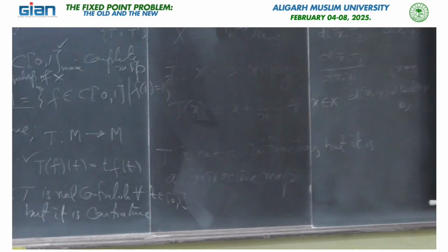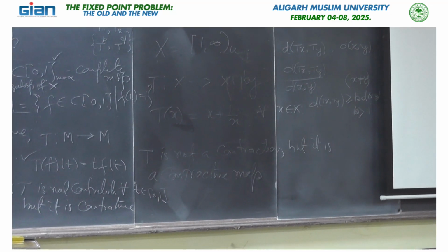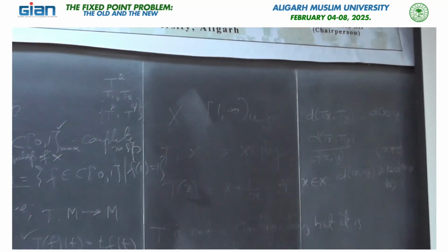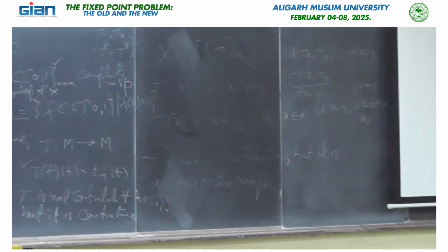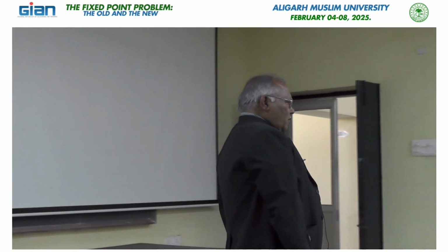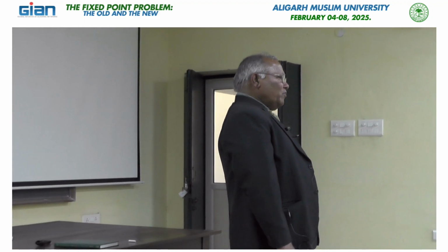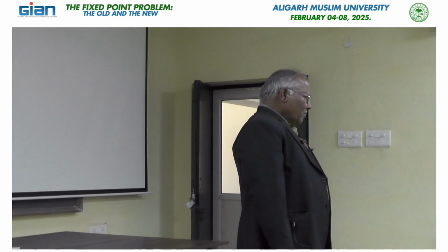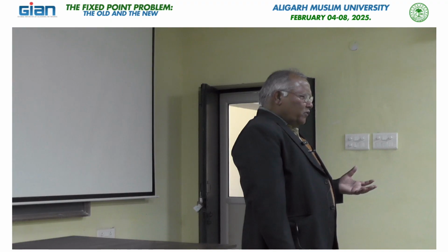And the root of this lies, for those who are familiar with the literature, this traces back to Jungck's fixed point theorem. From there you take a pair of maps. This result came in 1976, that the Banach contraction principle can be extended to a pair of mappings. So you look at how trivially this goes on. This is not very difficult.